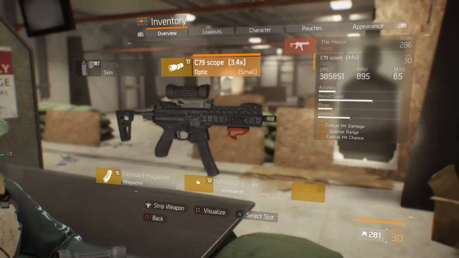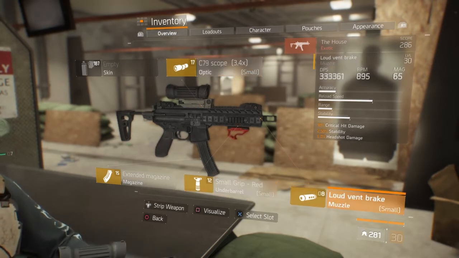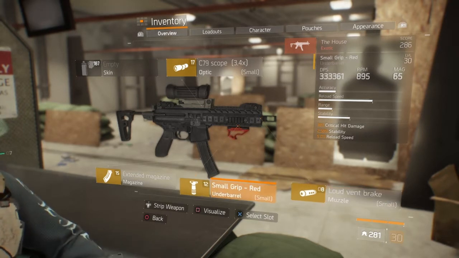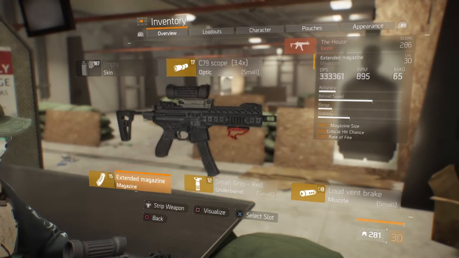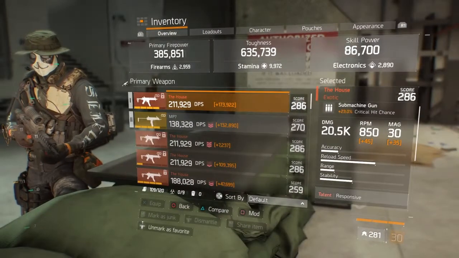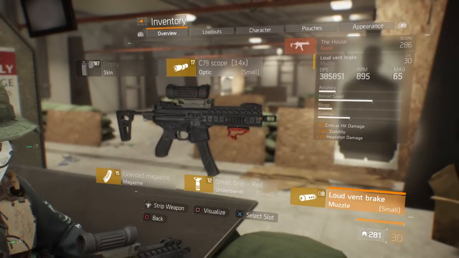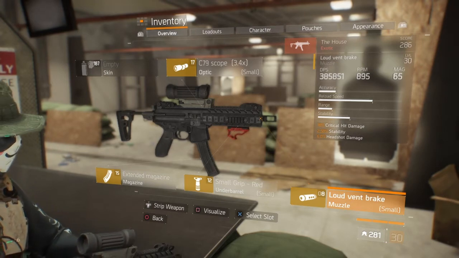The mods on the house, that is the scope with 18 crit damage, optimal range, 3 crit chance. The loud vent break, 18 crit damage, stability, headshot damage. The grip, 19 crit damage, stability, reload speed. And the magazine size, 3% critical hit chance, and rate of fire. My RPM altogether is 895, nearly 900. Mag size is 65.